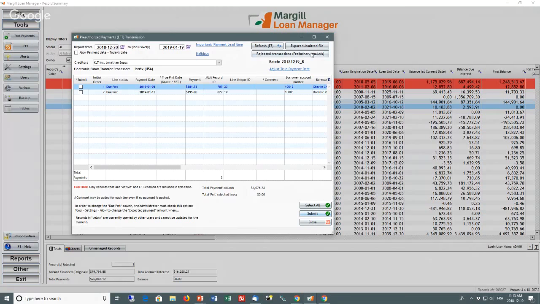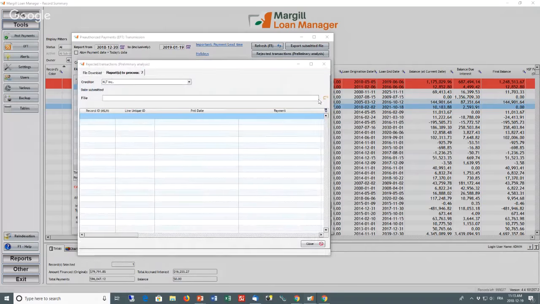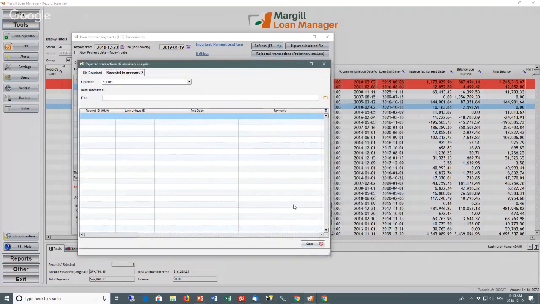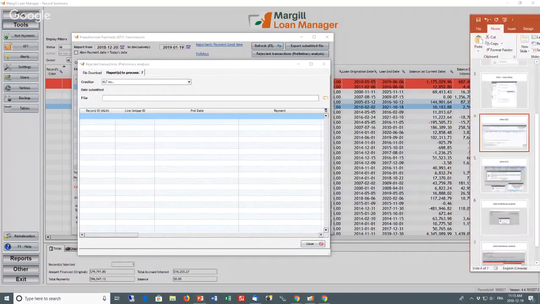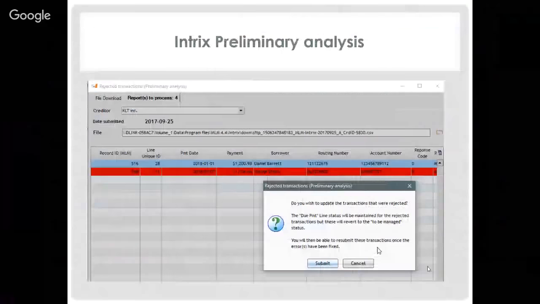There's also a preliminary analysis. What this does, it will, let me just pick up a file here. Where is my file? Anyways, it doesn't really matter. Let me go back here because if we go on this screen here. So what this does really is the preliminary analysis will tell you which ones have been rejected. Within a few minutes, it'll say these guys have been rejected for some reason, maybe the bank account is wrong. And this is analyzed preliminary from before the actual transaction is taken.